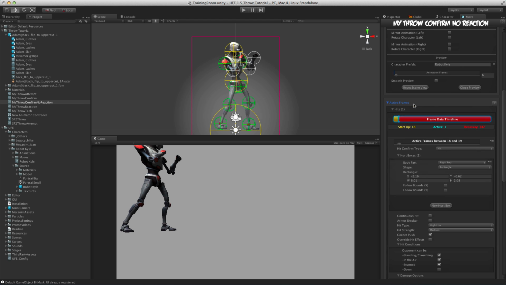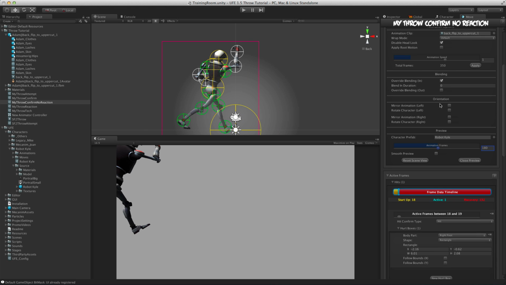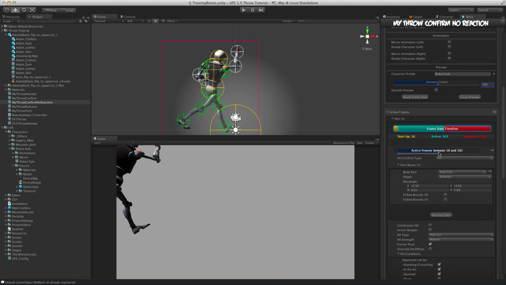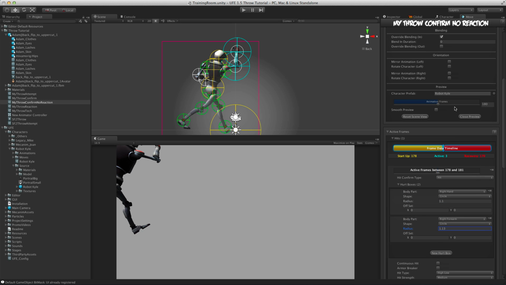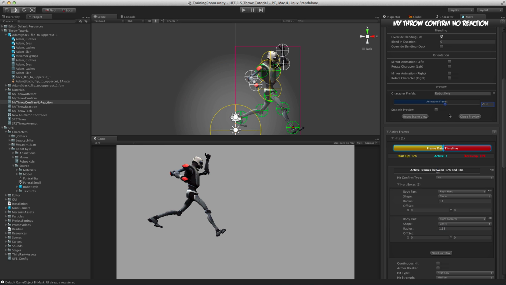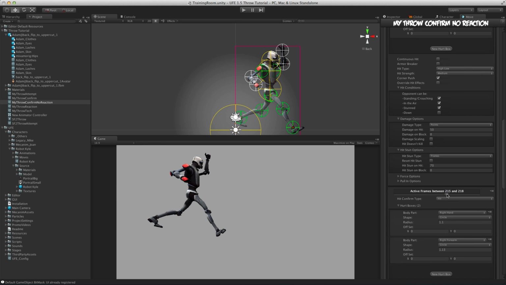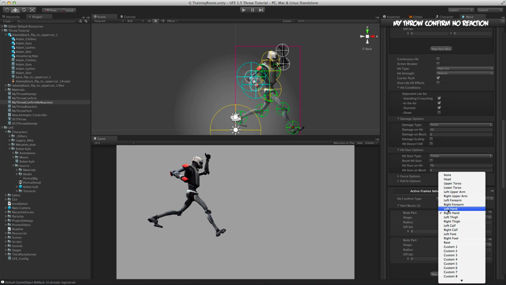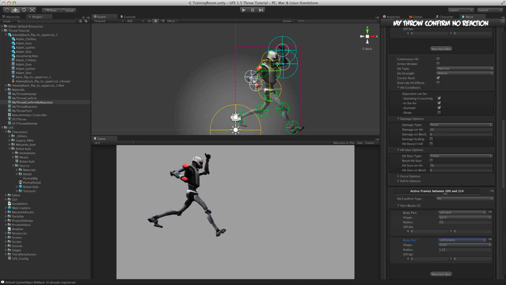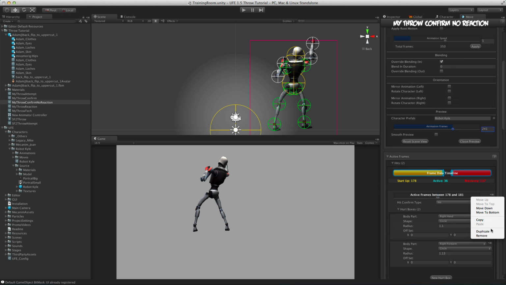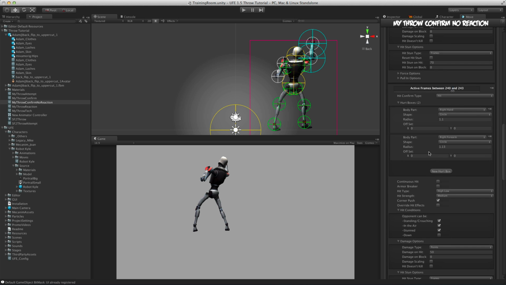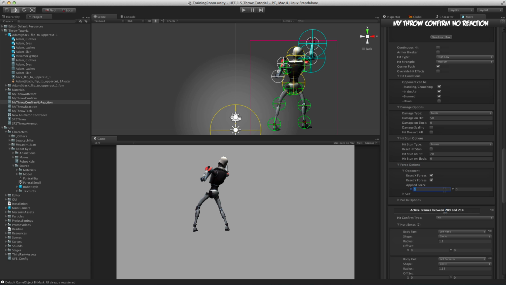Here, I'm removing the last one and I'll duplicate all hits from the first one. The first hit is at frame 180. I'll use circles for this. The second hit is about 210. I'll duplicate the first and adjust the frames accordingly. I'll also need to assign the hurt boxes to the other hands. Then lastly, third hit is about 241. I'll duplicate the previous hit. And I want to launch the character with this last hit.